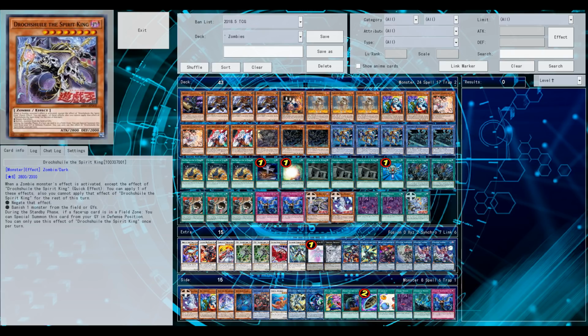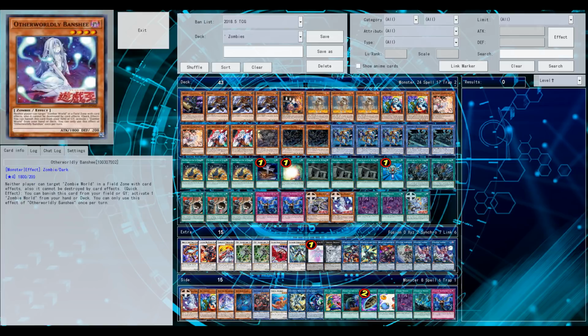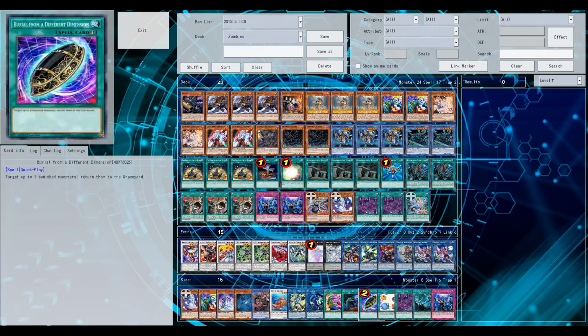The new level 4, your Banshee, is okay. It can banish itself from either your side of the field or from your graveyard to immediately activate a Zombie World from your hand or deck. Preferably from your deck.